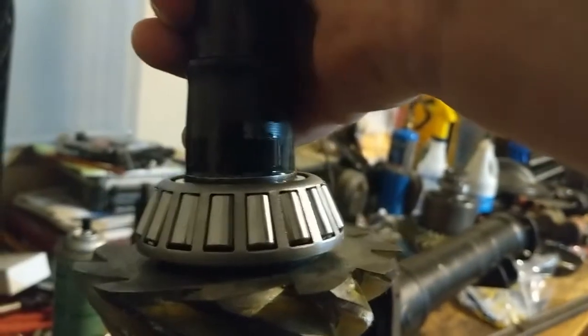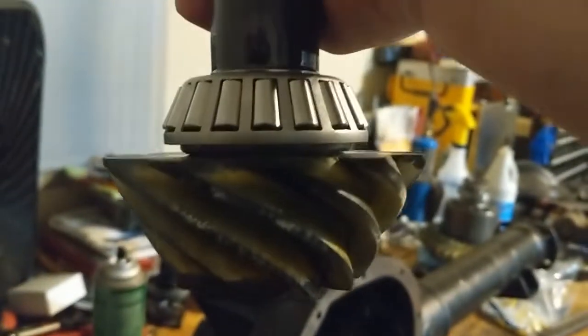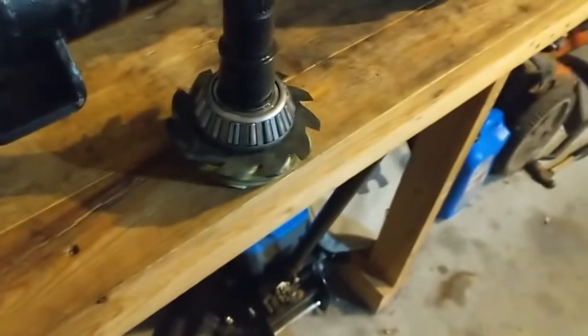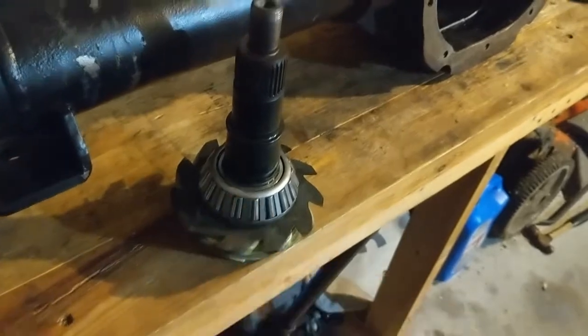Guys, well, I was trying to get footage of us pressing it on, but I took the brand new bearing. We pressed it on there with the shims. Looking pretty good. I am kind of stuck on the charger here because my phone was acting up. Apparently it's saying it didn't have enough juice, but anyways.